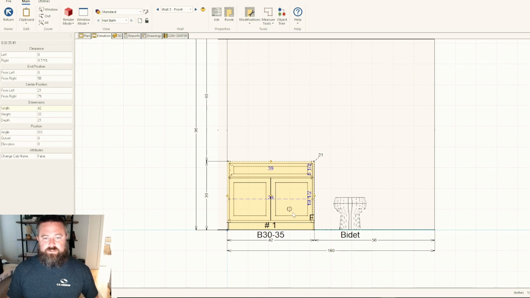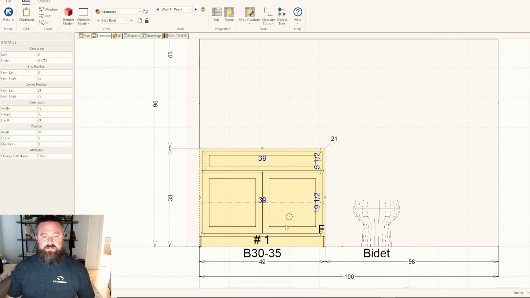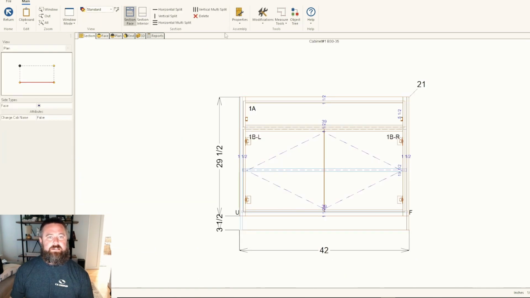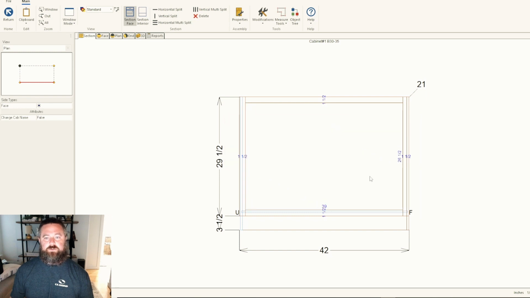So this client of mine, they want a vanity cabinet that has drawers on one side. They didn't care what side, so we got to figure that out based on where the plumbing is. So we're going to have to designate the right side of this cabinet is going to be our sink side, and then the drawer side is over here. So we're going to come in here and we're going to delete all of this out of here. So we just got a blank space.